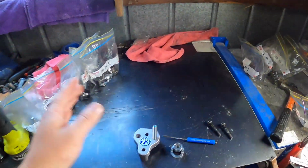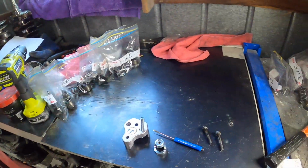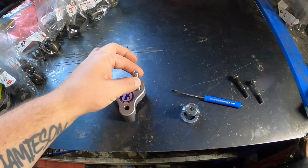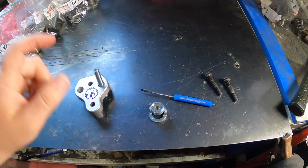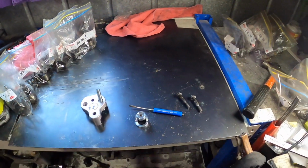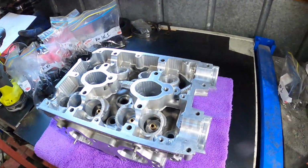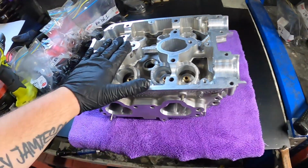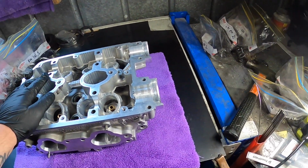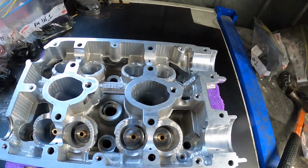So I just need to clean up this area, and I'll just have one head over here. We'll use the Company 23 spring compressor today, and we'll get stuck into it. Alright guys, got the left hand head here, so we're going to be using all the stuff that's over there. So I need to get valve stem seals out of the car.